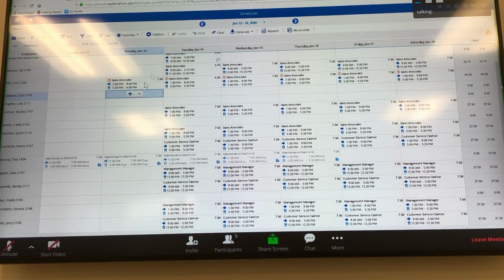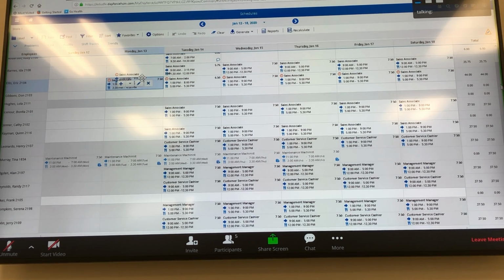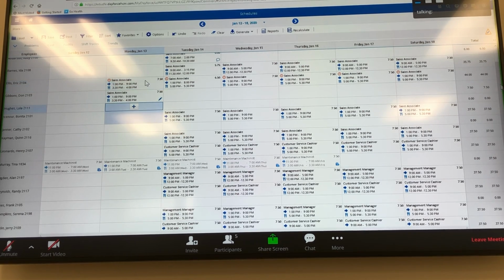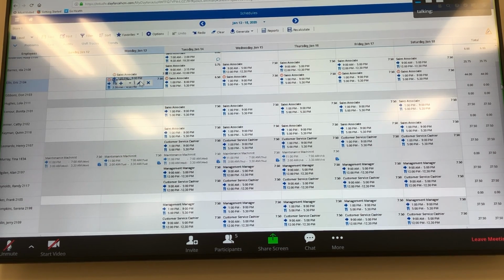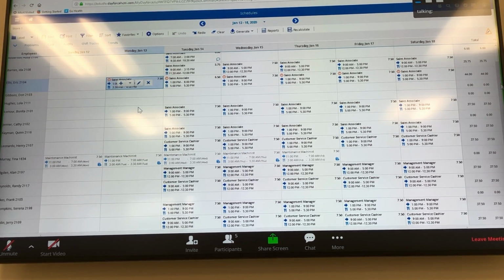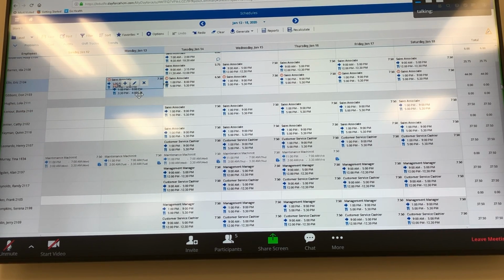So what I'm going to do is move this shift to another employee, and I'm going to do two things. So again, I'm clicking here. I'm going to click and it turns into the little cross, and I'm going to drag it down to Bonita. Let me undo it because I did it too quick. If I had overtime on Monday for people, I could click and drag it down. Click and drag, like if they're all starting at the same time, I could do this.